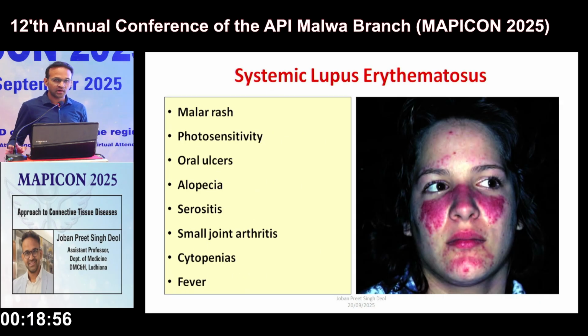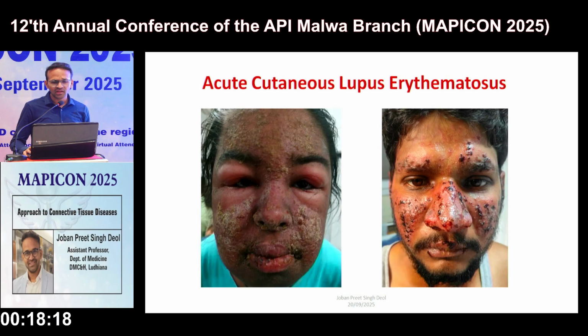Now I'll take you through each one of them one by one. When should systemic lupus erythematosus be considered? If one has a malar rash with classical nasolabial sparing, because that area is said to be photoprotected, and if there is a history of photosensitivity, painless ulcers particularly over the hard palate, alopecia, serositis which includes pleural or pericardial effusion or ascites, small joint predominant symmetric arthritis involving particularly the small joints of the hands with early morning stiffness, cytopenias, or fever of unknown origin. These malar rashes can at times be too florid.